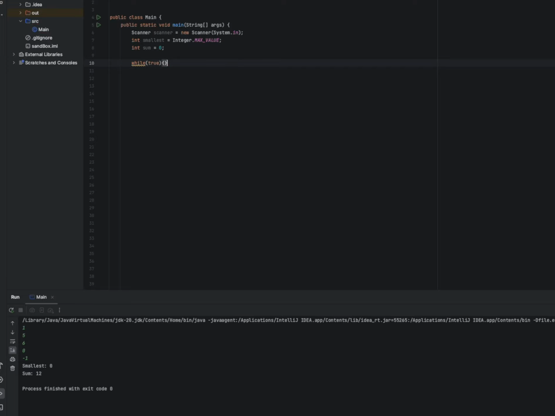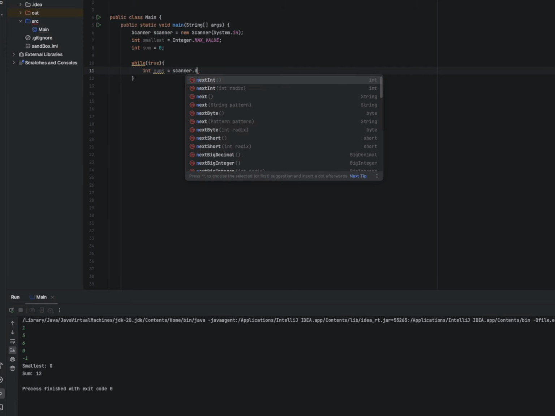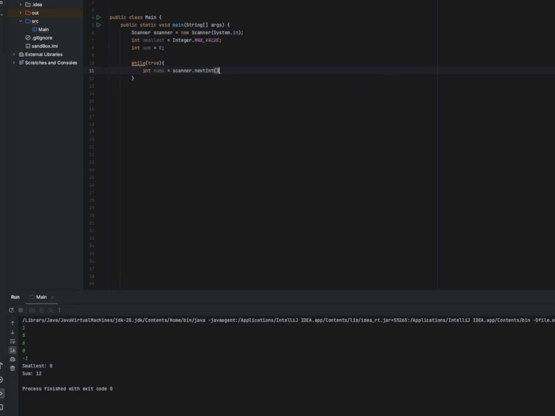We'll go ahead and check. So while true, what do we need to check for? Before we check nums, let's go ahead and get a nums, because I just remembered I'm going to need the user's input. We need to check for user input before we can check if there's a negative number inputted. That's why I said thinking through the logic is very important, and having it in order is also very important. This is something that I'm still learning, but I found it to be very important.